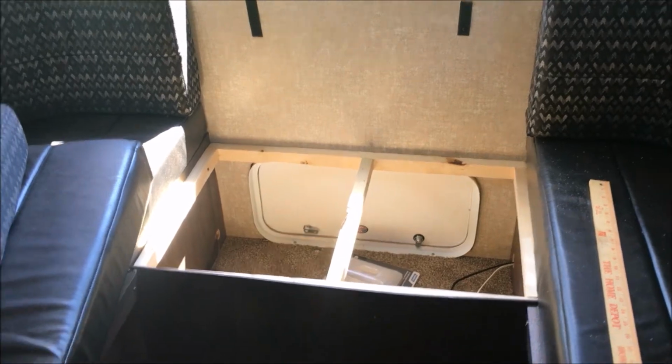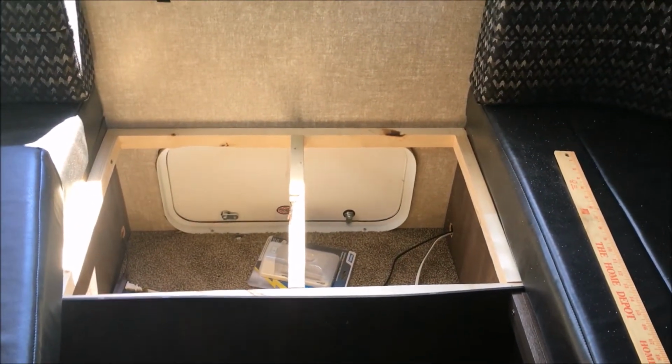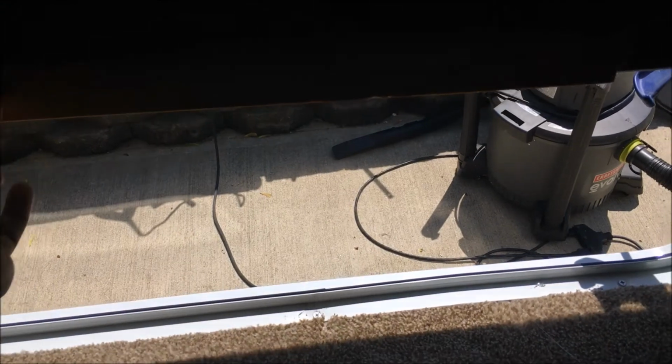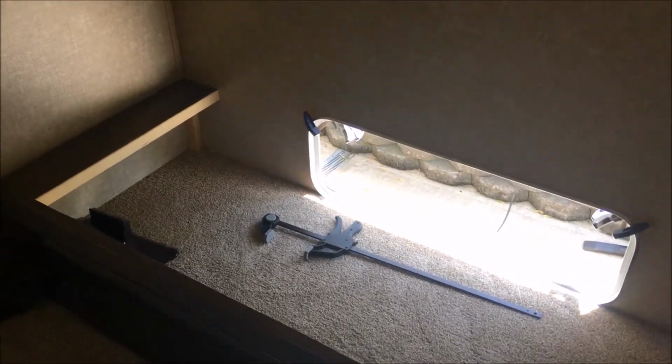So as you can see on this first door on the inside, I got pretty lucky as far as mounting on the top, because I have the framing work from the U-seating, but under the bunkhouse I don't have any framing, so I'm just going to add this here with a screw here, here, here, and then I can run a couple of screws from this lip that'll secure the top from moving. A couple screws should be fine, no big deal. Just enough to keep it from wanting to fall back out. It'll keep it pulled tight against the side of the trailer outside. Now this is all storage I can use from outside access.